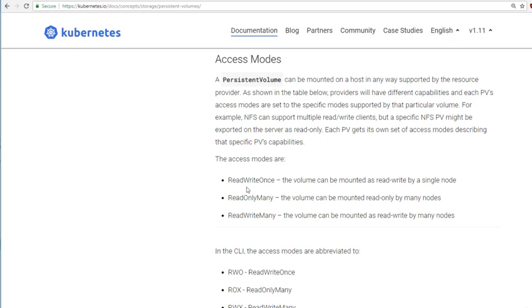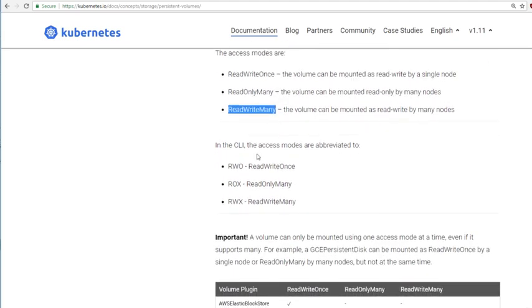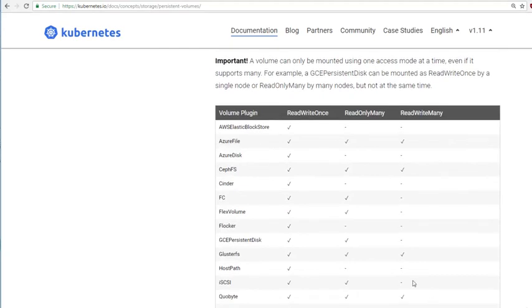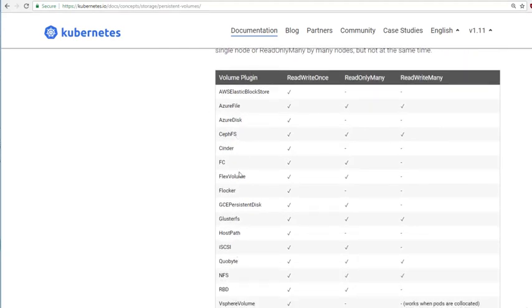All this determines is whether we want a volume which can be mounted by multiple nodes at the same time. As far as I know, this is a very, very rare need, to be able to mount a volume from multiple nodes at the same time. ReadWriteOnce is going to be your default option 99 or more percent of the time. Maybe when you go further with Kubernetes, you might find a use for ReadOnlyMany and ReadWriteMany. But just to mention, going a little further down here, there's a matrix of the different types of volumes that we can work with.